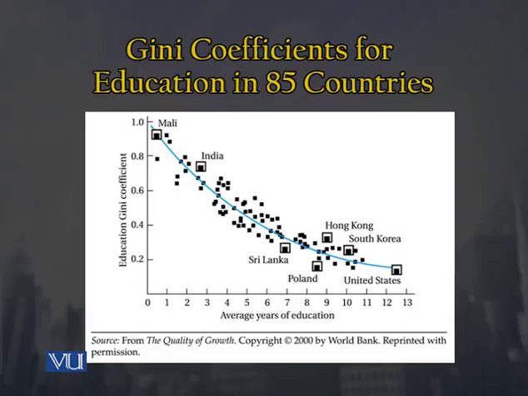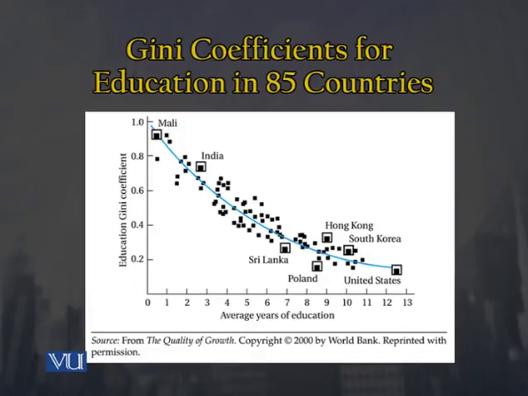And you can see that the higher the education Gini coefficient value, the lower the average years of education. And as soon as average years of education start increasing, the overall education inequality, which is measured and represented by the education Gini coefficient, and in this diagram is taken along the vertical axis, is seen to become low.